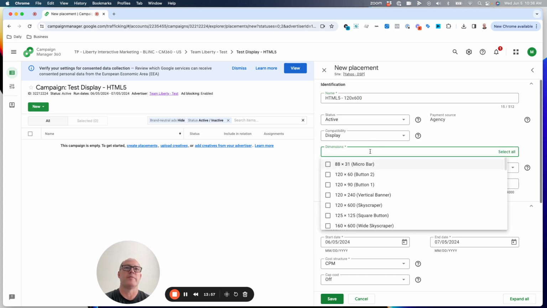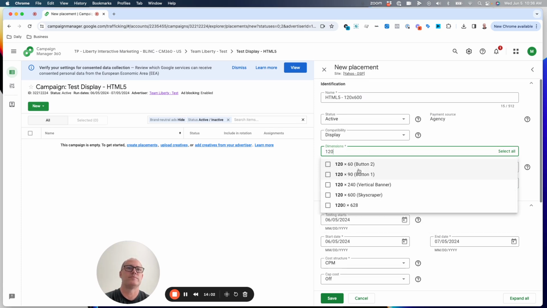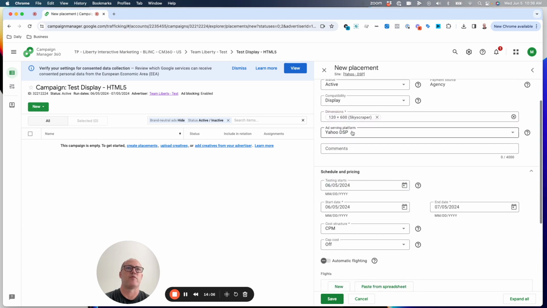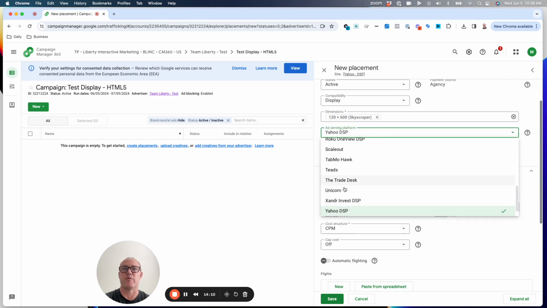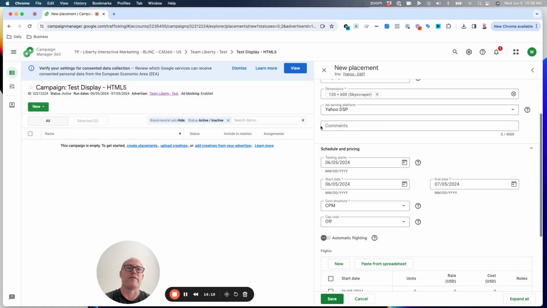We need to change the dimensions here to find the correct one. Serving platform is Yahoo DSP. This is important that you select this for whatever you're running. They're pretty much all here. But selecting that is important because that helps the tags generate correctly. It helps better identify and report where everything's running.